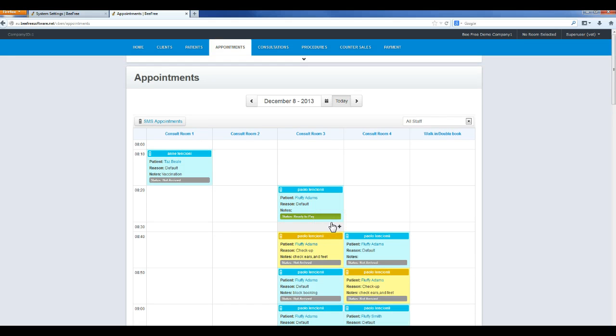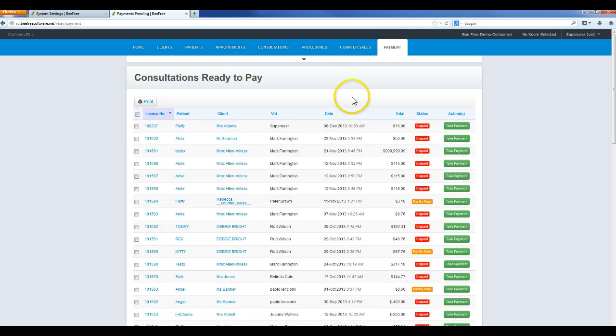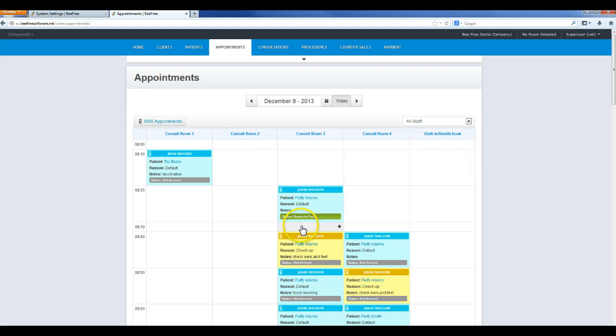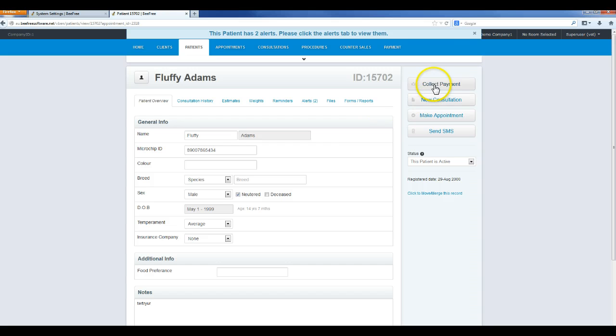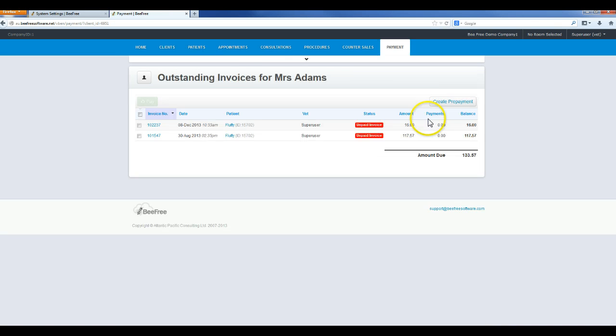But all they have to do is either go on the payment tab here, and you can see it's up here at the top ready for a payment to be collected, or alternatively, simply click on the patient and click on collect payment, and that'll bring you up to the payment screen. So there's two ways of doing that. So again, very, very useful and very quick and easy for the different people in different roles within the practice to know at what point a consultation or invoicing process is at.